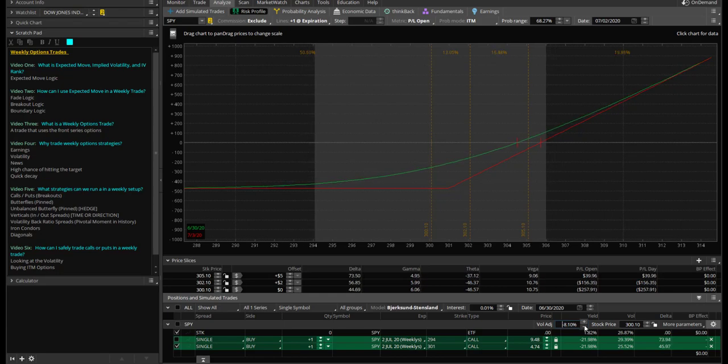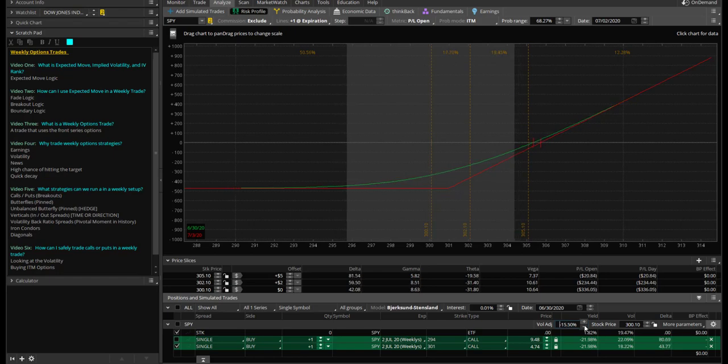Our profits are falling faster and faster, right? That's volatility crush. So taking the trade at the money, while it was a cheaper option, left us really exposed to all this volatility crush, and we need to see a massive move in this thing, or we're just sitting in a loser. That sucks.